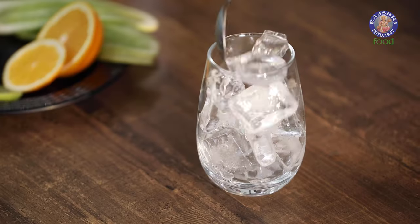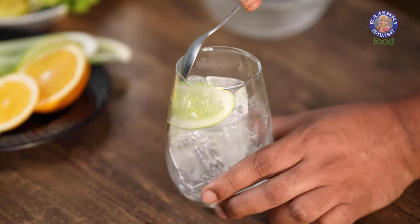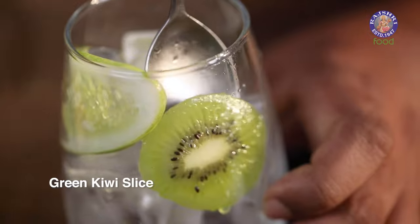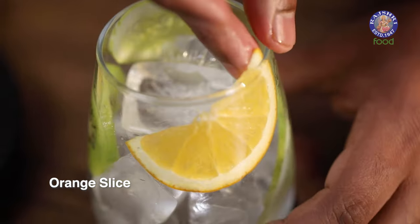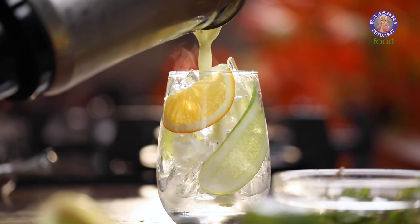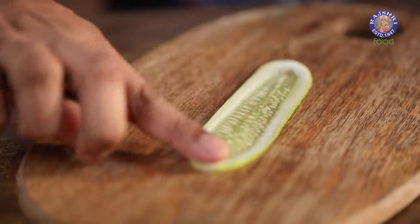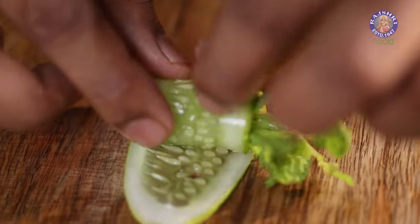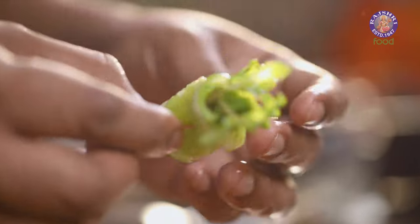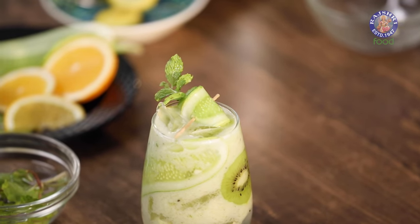Add lots of ice in the glass. Place a slice of cucumber in the glass and push it downwards, allowing it to take the shape of the glass. Slide in a slice of kiwi and on the other side a slice of orange — ensure the glass looks nice, fancy, and colourful. Pour in this luscious mocktail into the decorated glass. For the garnish, take the cucumber slices we made earlier, rub in some salt, and keep aside for precisely 2 minutes. The cucumber becomes nice and soft. Add a few mint leaves, roll it, and secure with a toothpick. There you have the most amazing garnish done and ready. With this, your Kiwi Cucumber Kula is done and ready.